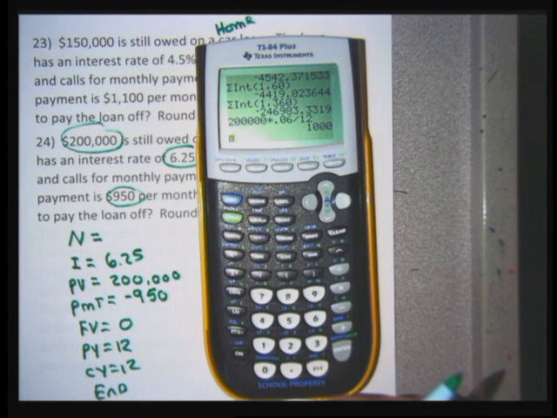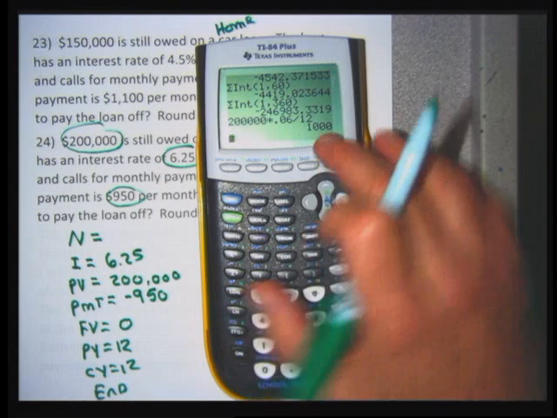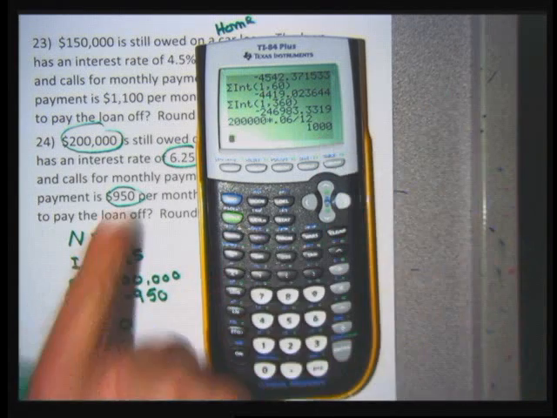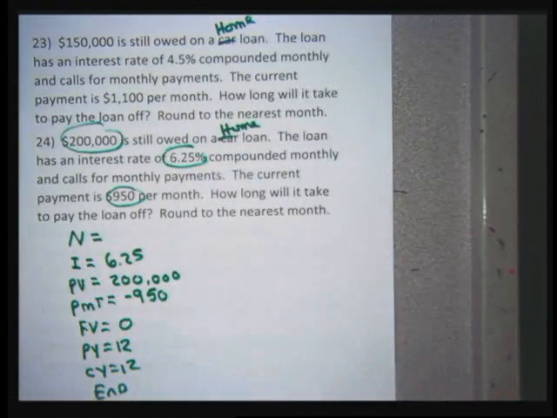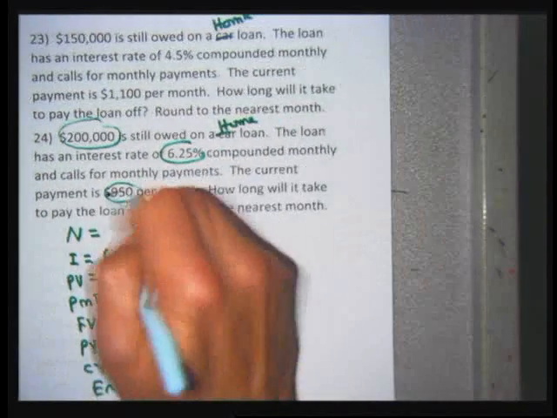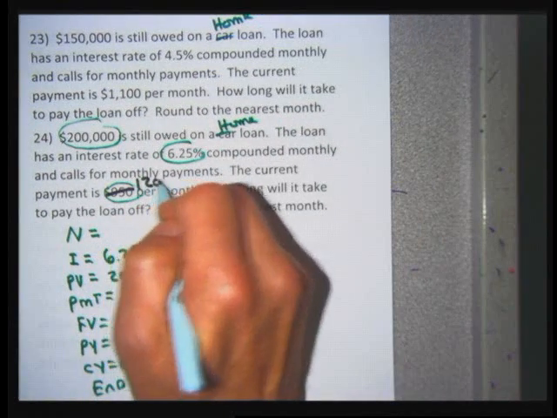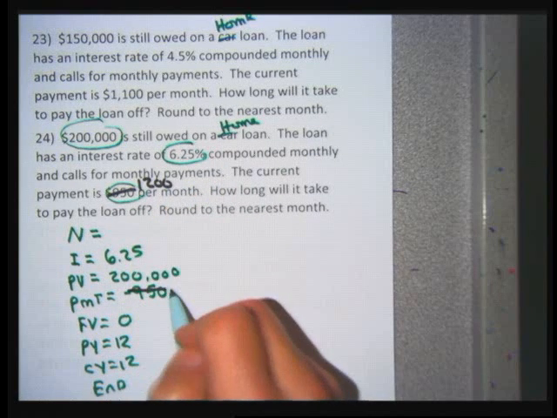The error it was telling me was you made a stupid problem up because you didn't think. Because this loan has $1,000 a month in interest. If you pay $950 a month, you'll never get it paid off. I have to change this problem. Let me say you're going to pay $1,200 per month. Otherwise, it doesn't work.